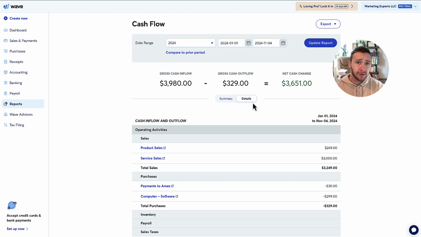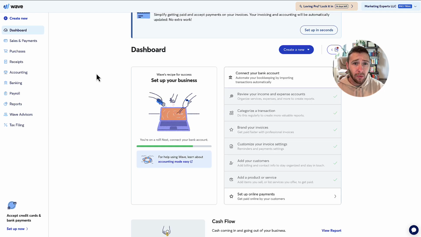So there you have it, folks. We basically went over the entirety of what Wave has to offer for its free bookkeeping software service. As you can see, while this may not be the most robust bookkeeping software you could have, it is one of the most affordable options and pretty accessible options to utilize if you're just a small business or you're just starting out, launching your business, and you want to be on top of your finances and be able to simply stay on top of your transactions.